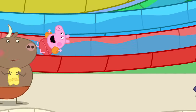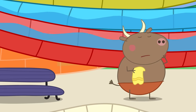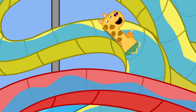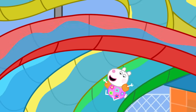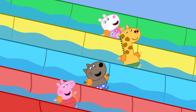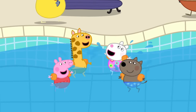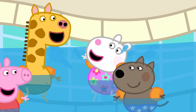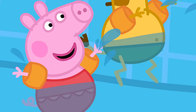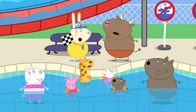Hello, Granny. Hello, Mr. Bull. They're nearly at the finish line. It's neck and neck. Who will come out on top? It's a draw! Everybody wins! Peppa and her friends love the slides, but they have forgotten the first rule of the water park. No splashing!